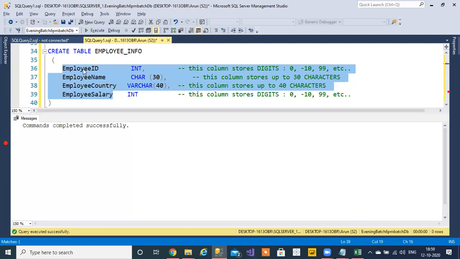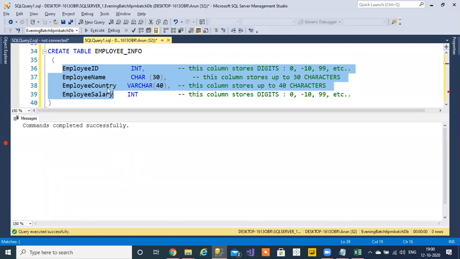First, you need to give the field, the column. After that, you provide some data type. Employee ID is going to be stored as an integer, which can store up to a lakh. For employee name, you give character, 30 characters, but it's static. Suppose you give name as Gaurav. That is 5 characters, so 25 characters will be wasted. Memory leakage problem, extra usage.